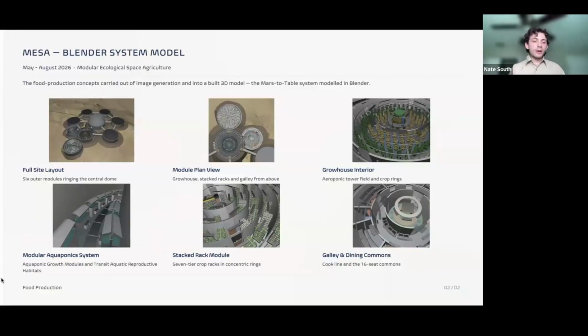So this is what the full site layout would look like on the top left, having a kind of bicycle spoke, kind of geodesic dome situation. And then those three open faces were just able to let you see what was inside. And so in the three domes here, there was a grow house, a secondary grow house for sweet potatoes, and then a galley where you would cook, prep, and serve the food. So it was a lot of fun. I had a good time with that.